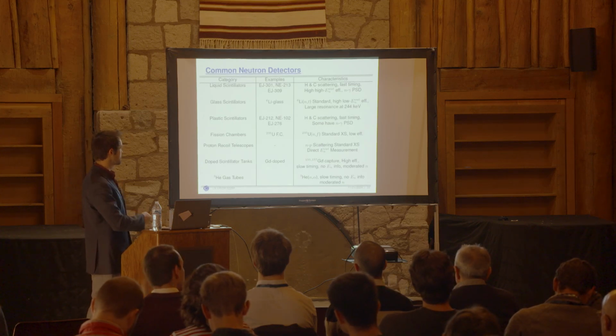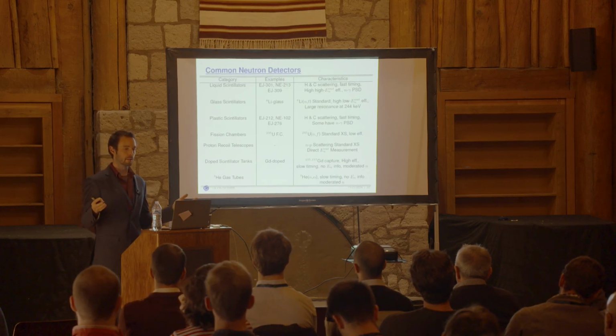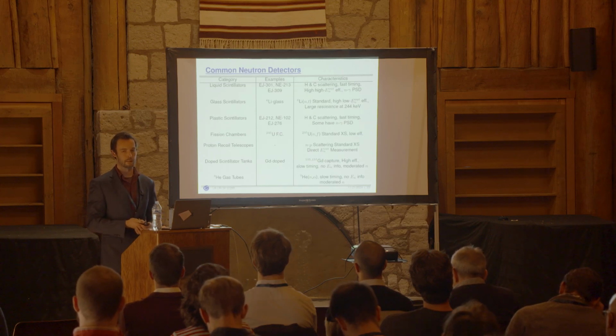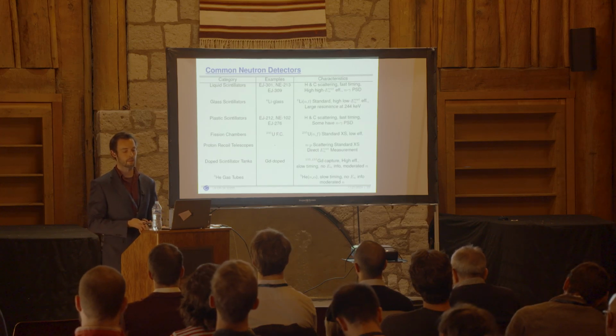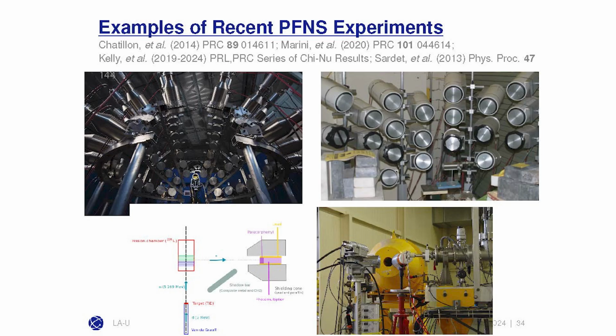And helium-3 gas tubes generally work the same way. You can organize them in an orientation with some polyethylene or something else to slow the neutrons down before they capture onto the helium-3 in your detector and give you a good counting of the neutrons. So this is a short reference list of what neutron detectors you might be interested in depending on your measurement.